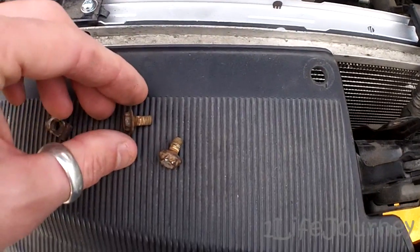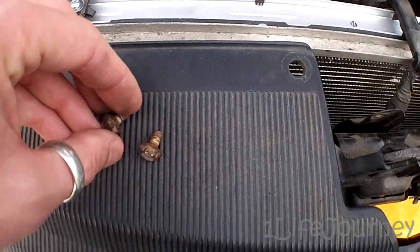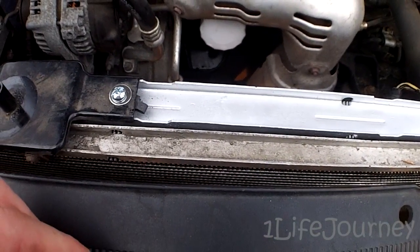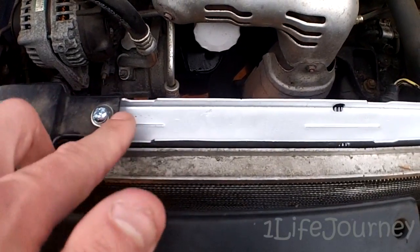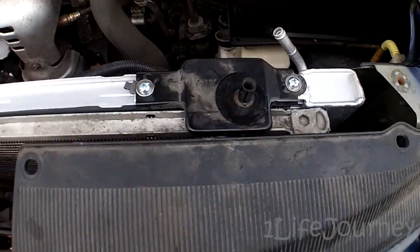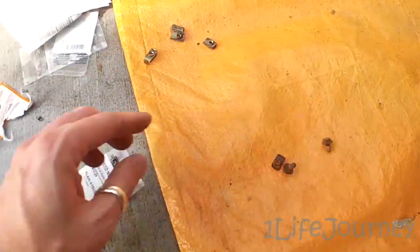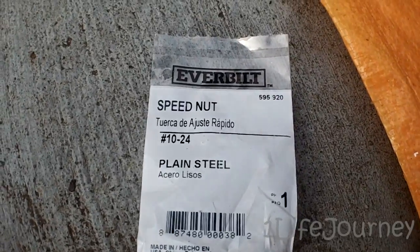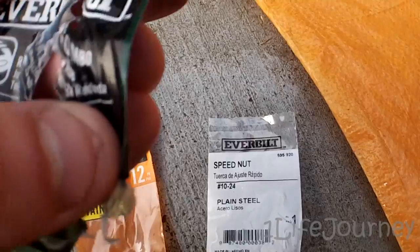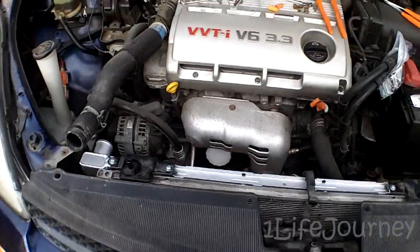These little clips on the bottom were also quite crusty and they snapped. So I had to go to Home Depot to find some with the same pitch and thread, and especially that hex nut bolt design. They didn't have an exact match, so I got similar clips — I believe it's M10, number 10-24 — along with some flat washers and regular round-head bolts for the top and bottom. Hopefully that'll hold without issue.